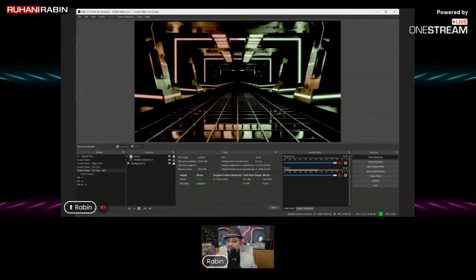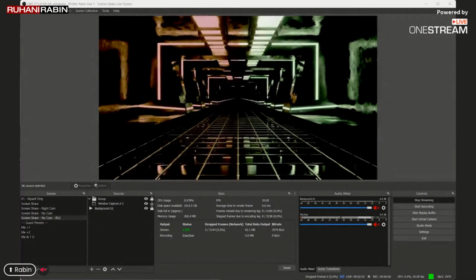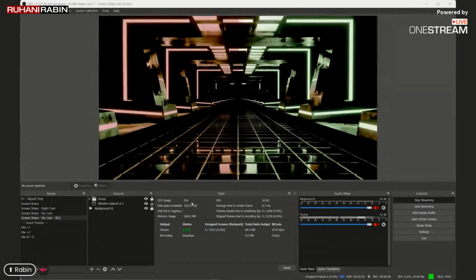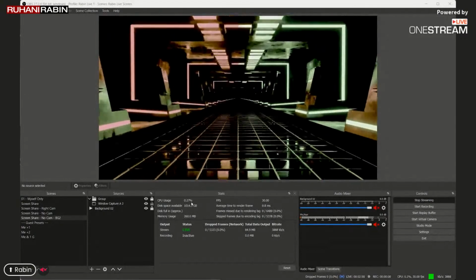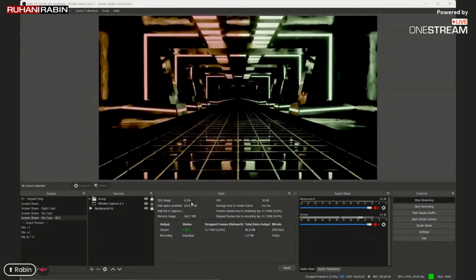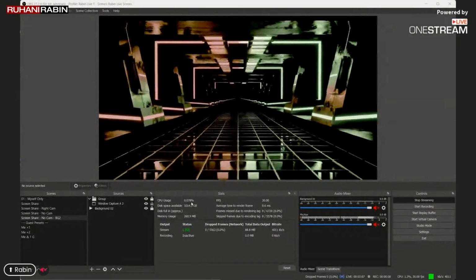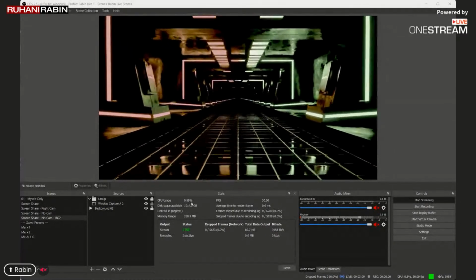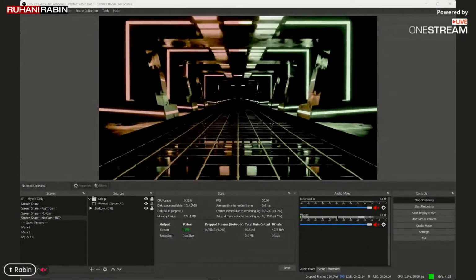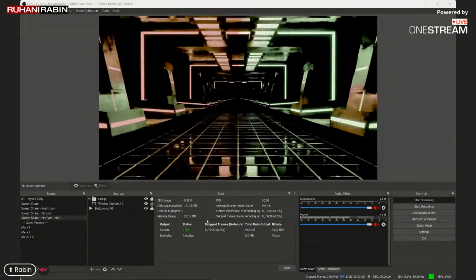Right. So here we are, the OBS screen, and you can see the live stats, and there is nothing. Even the CPU usage is nominal. I can tell you why this is: because we are not using the CPU for encoding any video going out. We're using the graphic card. So the graphic card is doing its job. That's perfect, because we don't want our CPU to overload. So right now we can see that it is doing pretty great.